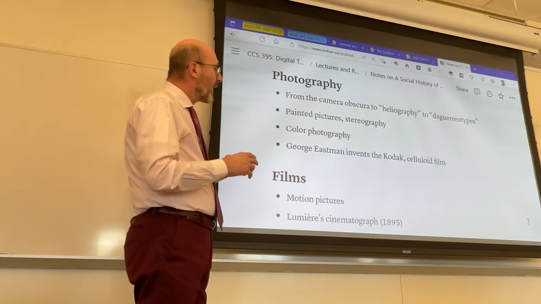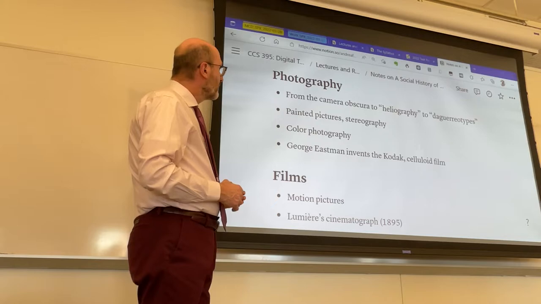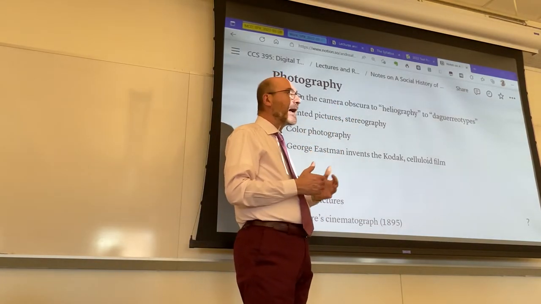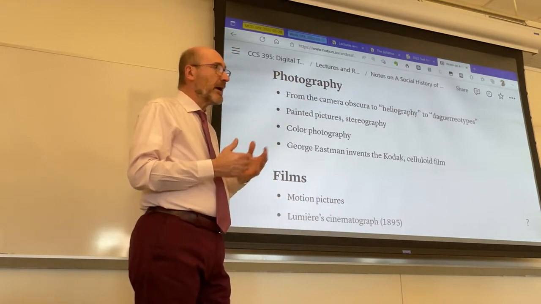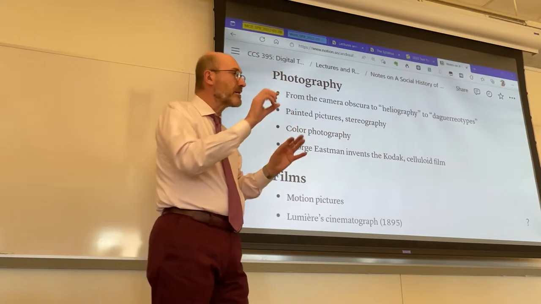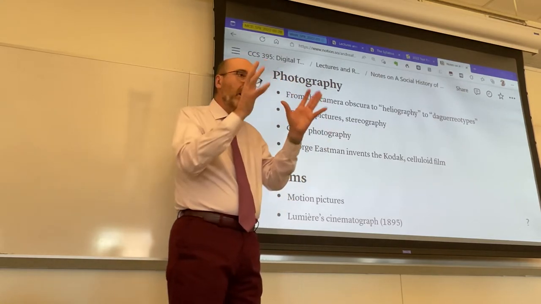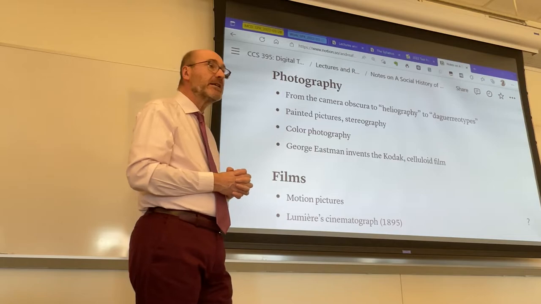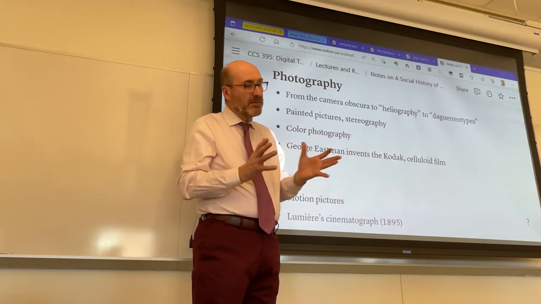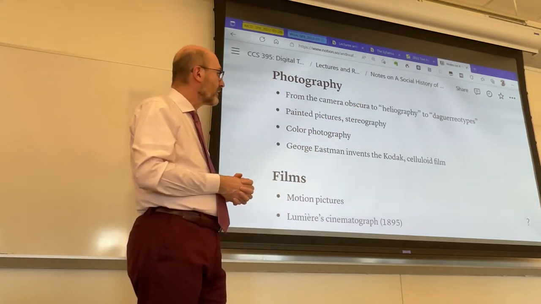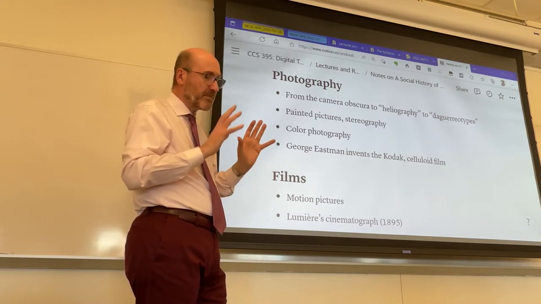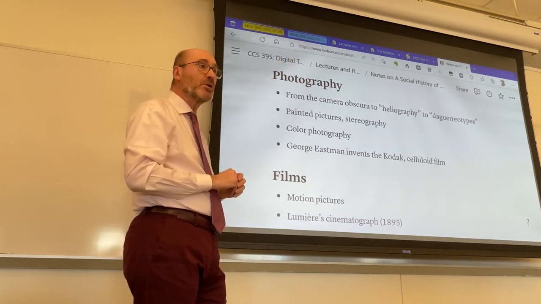Photography has a long history because the first form is what was called a camera obscura. This was basically a box with a pinhole, and under the correct lighting conditions, an image from outside could be projected. The light from an image behind this machine could be projected onto a surface.